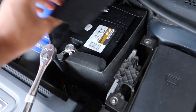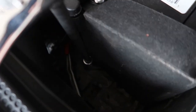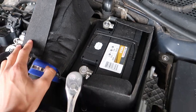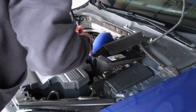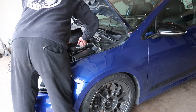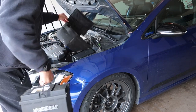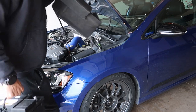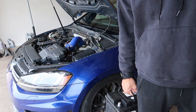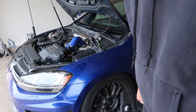Hopefully most of you guys know how to change your battery. You got 10mm, 10mm, and a 13mm down there on the bracket that holds it in, and then we'll just pull the battery out — simple. Now we can ease this baby out. Take out the scoop, throw that in the attic. I'm going to leave this big battery on the trickle charger, probably put it on every week or every other week just to keep it maintained. I'll probably put it back in for the winter when it comes next year.